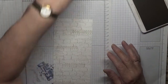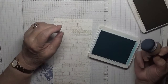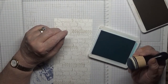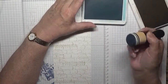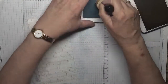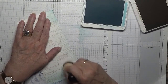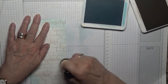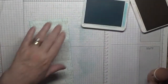I'll leave that open. I've got Balmy Blue here, and with this and one of these, I forgot what they're called. I've got a load of these in the drawer. They're blenders, I think. Cover it with Balmy Blue, and then just went round the outside with it. Some places have gone darker than others. Just taking it in a bit at the middle. Put that to one side.